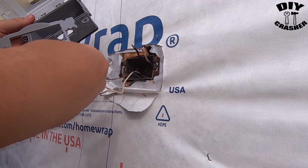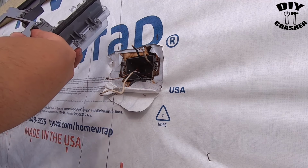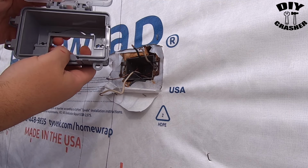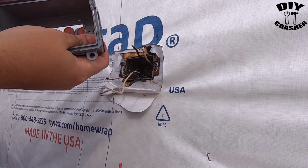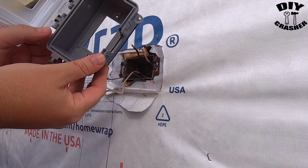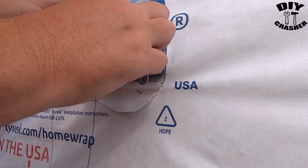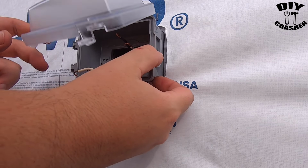Go through the inserts, decide which insert you're going to be using. You'll see how it's kind of cut out for the different plates. See how it just kind of fits in like that. Push it in, it snaps in place like so. You have to wire in the outlet first, and then you put the screws in through there to mount it to the wall.